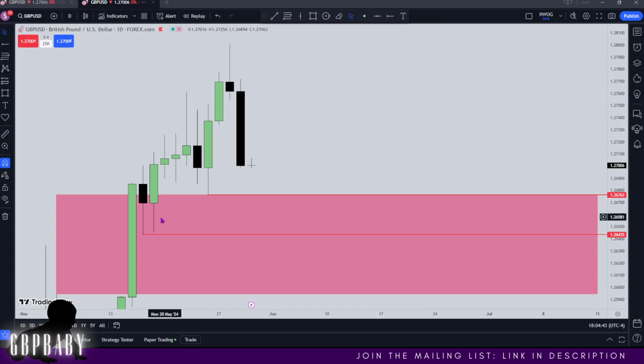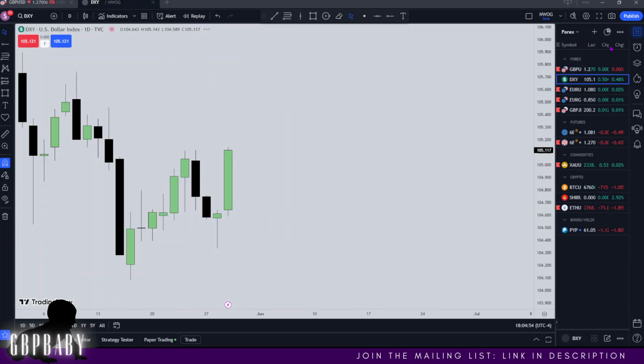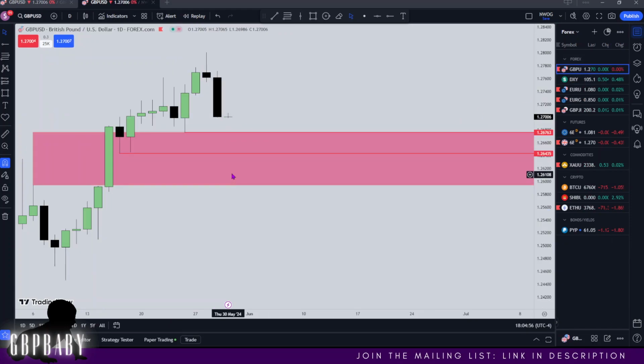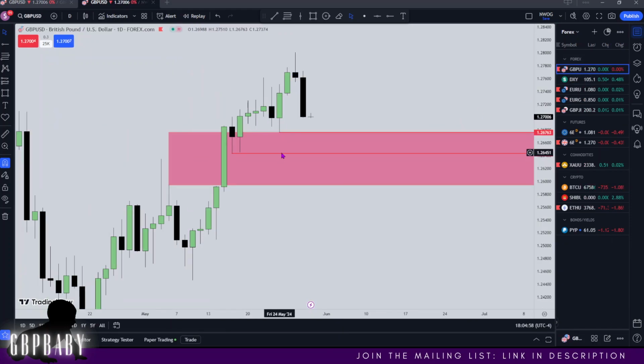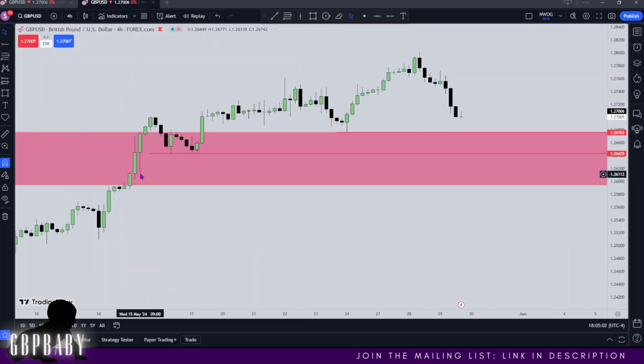And then on the 4 hour, hopefully we can find some discount PD arrays for us to possibly key off. Again, we do have these lows down here, and price may very well just go and fill that. Like I said, I don't know how bullish dollar is going to need to be in order to get down there, but just have these levels in mind. Let's drop down to the 4 hour and take a closer look.